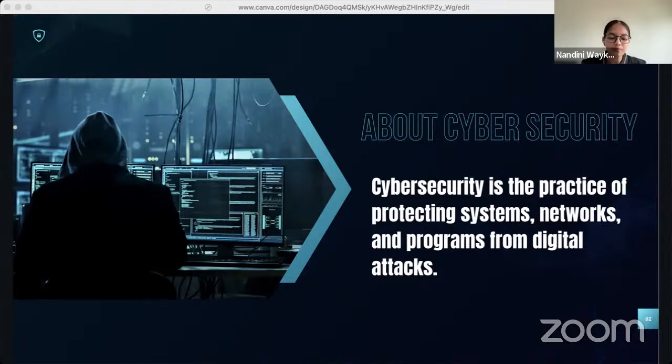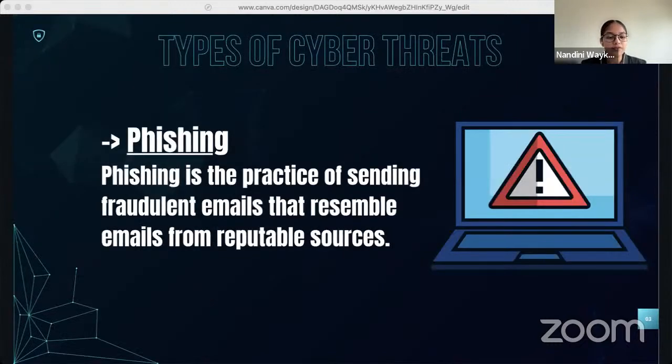So let's talk about a few types of cyber attacks, starting with phishing, the most common one. Phishing is the practice of sending fraudulent emails that resemble emails from a reputed source. The aim of phishing is basically to steal sensitive data like your credit card number or your login information. And as I mentioned before, it is the most common type of cyber attack. You can protect yourself through education or a technological source that filters malicious emails. We'll talk about the measures we have to take against cyber attacks in the next few slides.